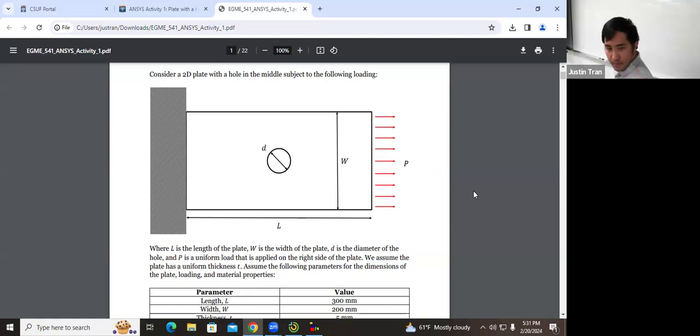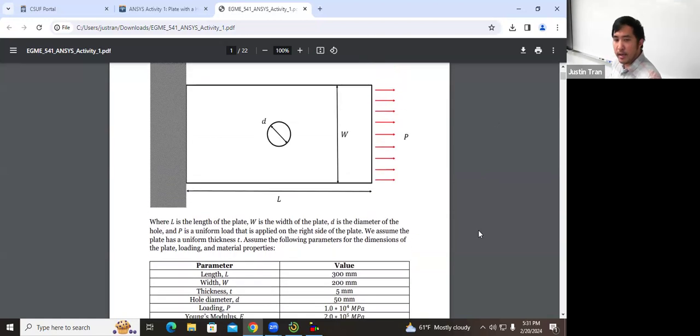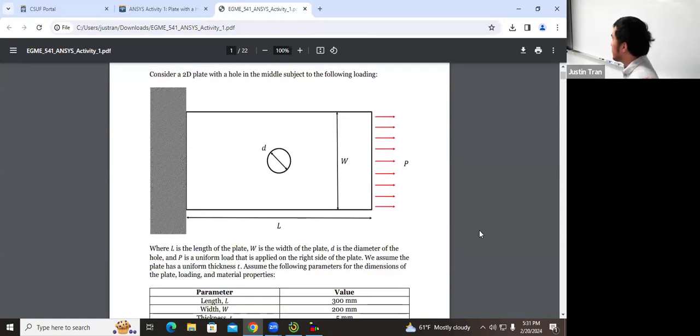Okay. All right, and so here's all the parameters. We'll be going over this today, but that's the objective for today. So there's going to be no notes today, it's just ANSYS, and we're going to be spending all day in this topic. Okay. All right. Any questions on anything before we get started for today? Okay. All right. So let's go ahead and get started.